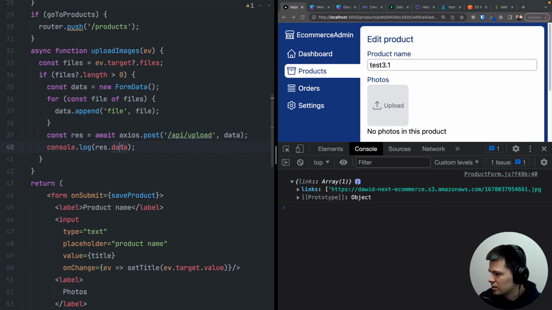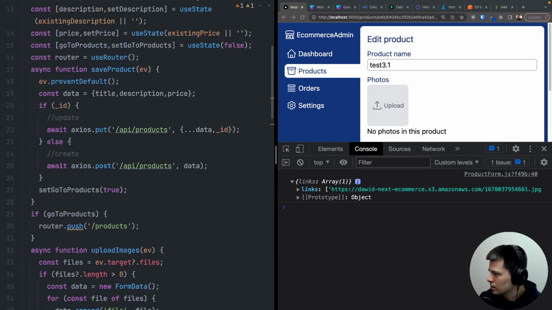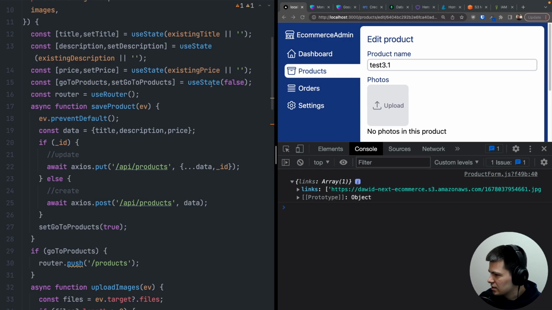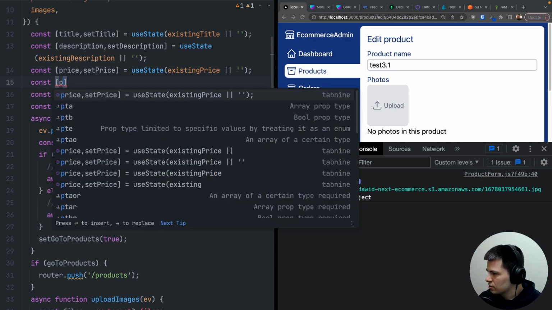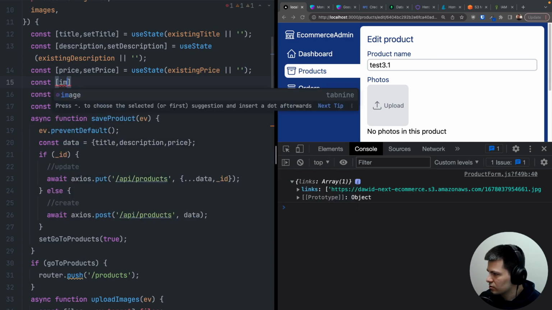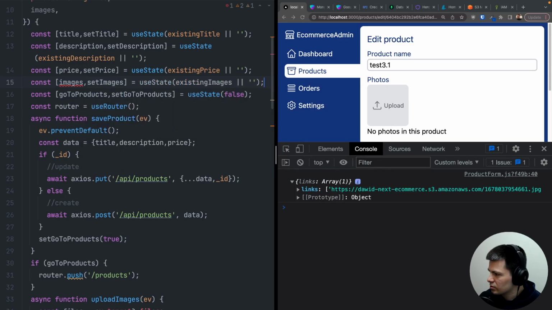So inside data we have links. So we can just grab it and add it to our state. So let's create a state for our photos. Let's put maybe here the const photos. Sorry, it should be called images. Images, setImages, useState, and the default will be an empty array.